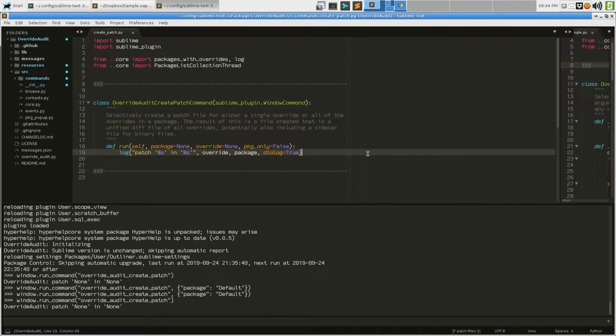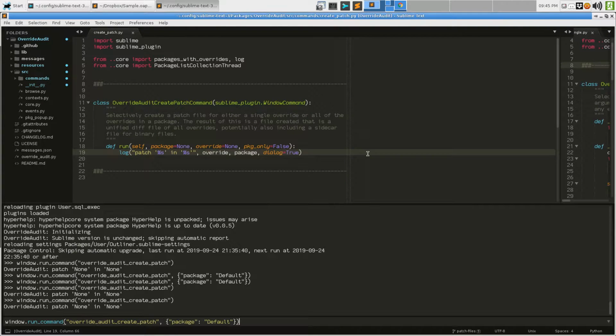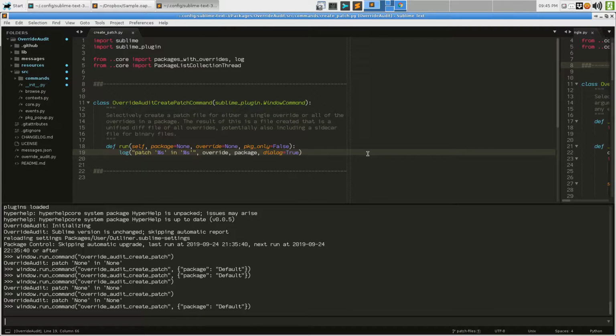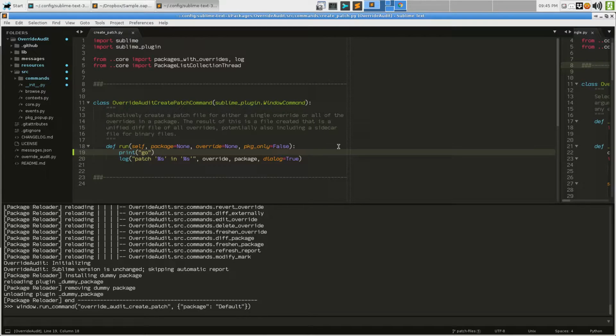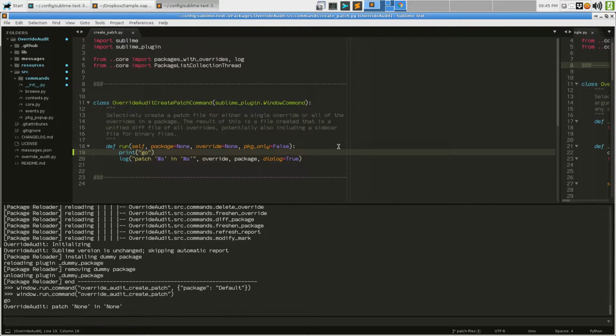Hmm. That's interesting. I wonder why it's doing that. That works, right? So why wouldn't that work? Huh.